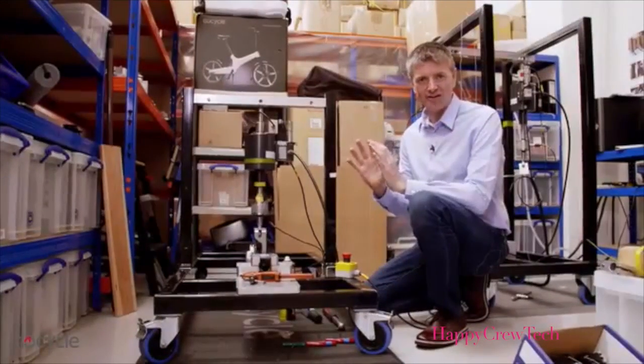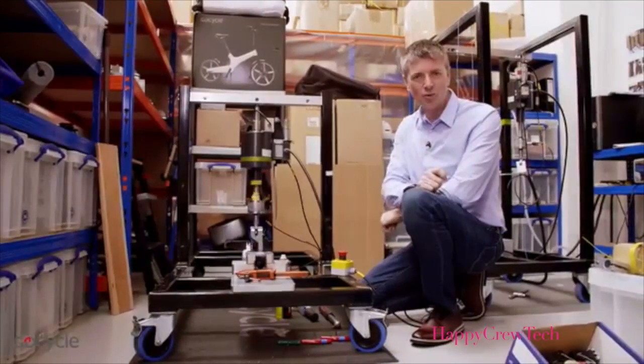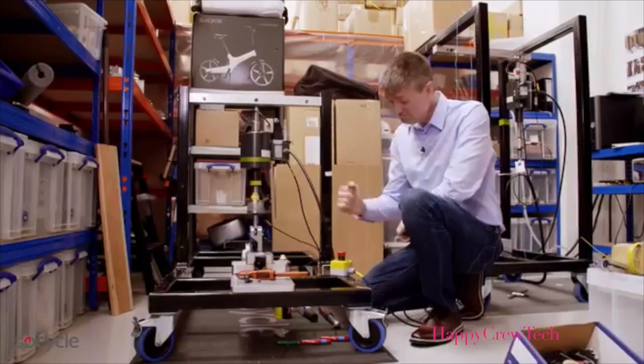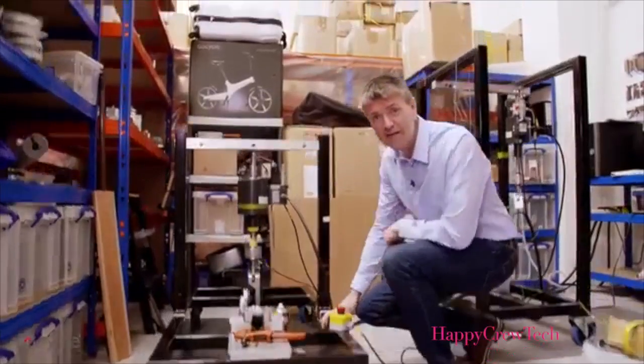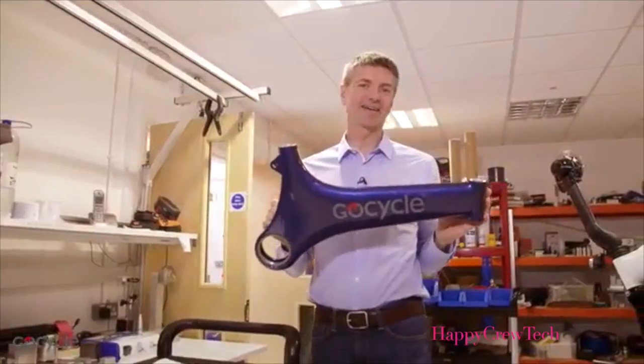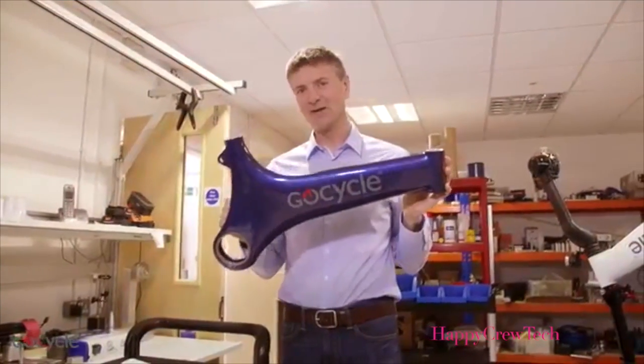Making stuff is hard. Making the best folding e-bike in the world is really hard. You've got to do a load of testing, and I mean a load of testing, because Mother Nature's rulebook is tough, and there's no undo button in engineering. When you're developing something new, failure and progress go hand in hand. And we've developed decades of experience designing lightweight bicycle parts. At GoCycle, we cook with different ingredients, like our high-tech injection-molded magnesium frame.